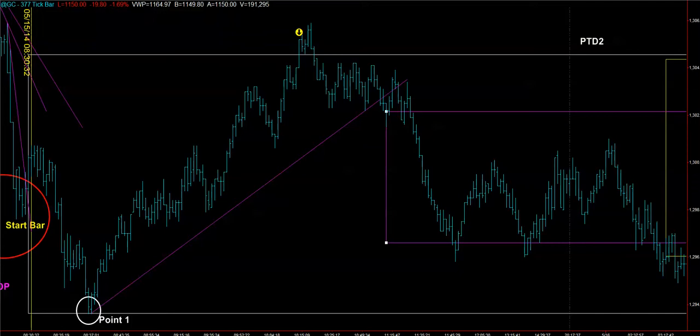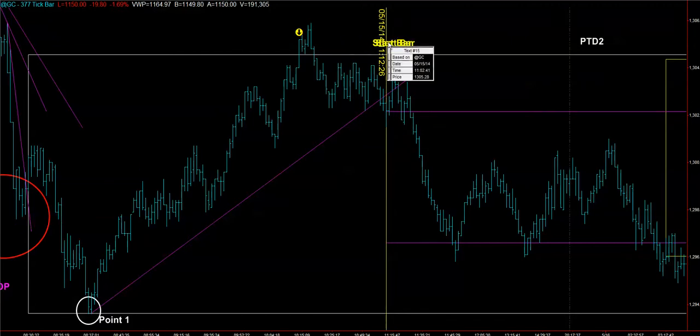And then right at that point, once we get an entry, we move our start bar to there, and that becomes the start bar for the third trade if needed, and we mark that trade as complete. I'm going to give it a green square to illustrate when I do my checking. So that's the end of the second trade for day 2, and we start now looking for the third trade.